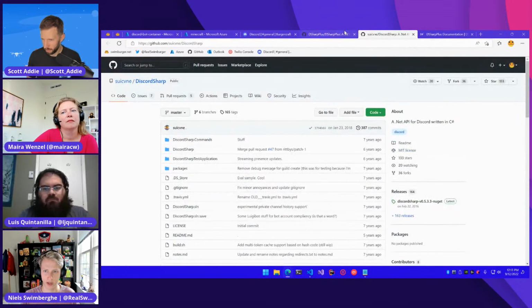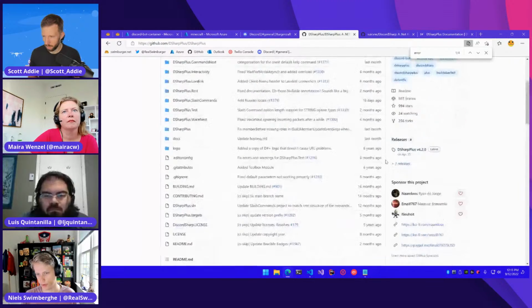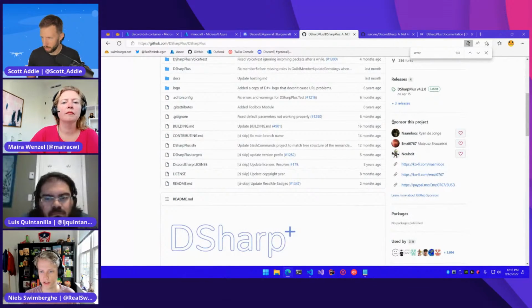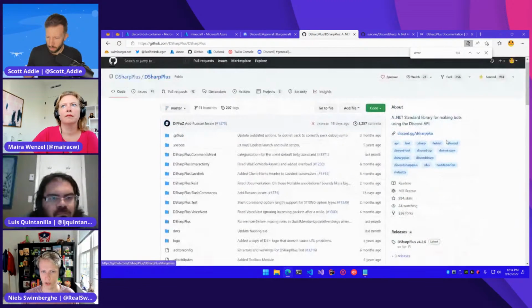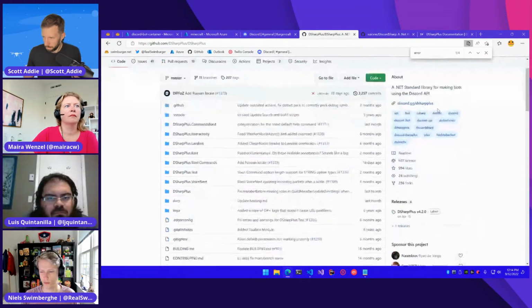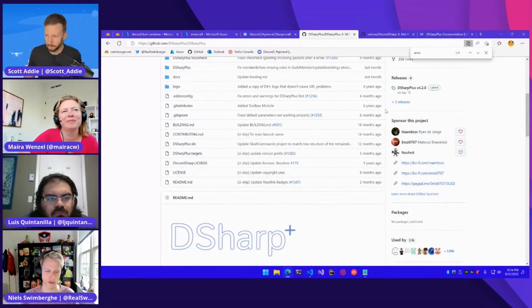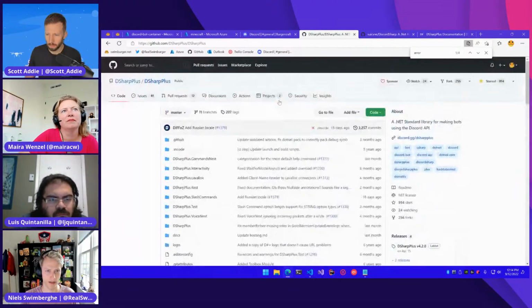But there are even more libraries than these out there. There's a couple of very popular ones. I think this one is the most popular. There's definitely a lot of effort that has gone into this project, so I would recommend going in here, giving it a star, submitting any issues, pull requests, and donating to these lovely people that have put a lot of effort into this. But this is the library that I used, that we're going to be using today in the demos.